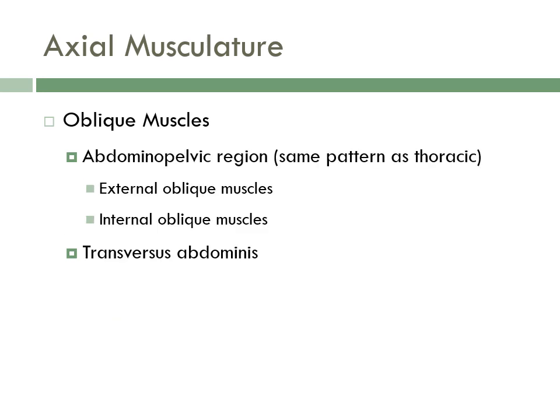In the abdomen, we have the external oblique muscles and internal oblique muscles, and those are on 45-degree angles to each other so that they can compress in different ways. And then we have the transversus abdominis, which goes directly perpendicular to the long axis. So the transversus abdominis would kind of go this way. One oblique is oriented that way and the other oblique is oriented this way, so that you really have full coverage for whatever kind of movement you want to make.